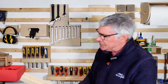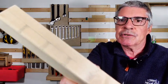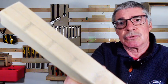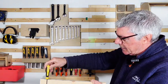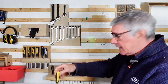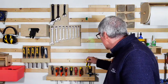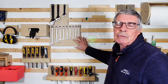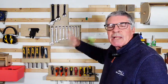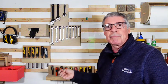And what I've done here, I've just got a piece of 2x2, and hopefully you can see where I've marked out there. I could cut these pieces out on the table saw quite easily, and then my screwdrivers would slot in like so. That would be real easy, and now I've freed up this space to store more things. And that's the general idea: the more efficiently you can use the wall, the more tools you'll have on the wall, and the fewer things will be cluttering the rest of your spaces or end up hidden in drawers and so on.